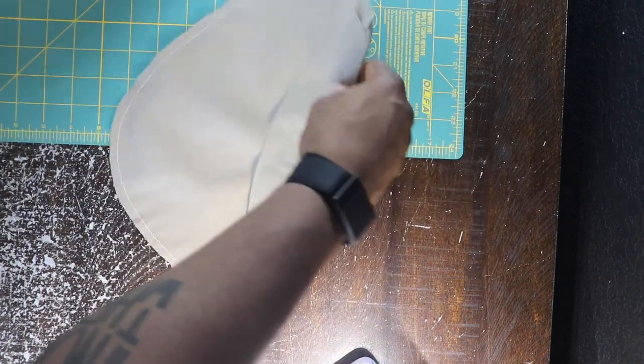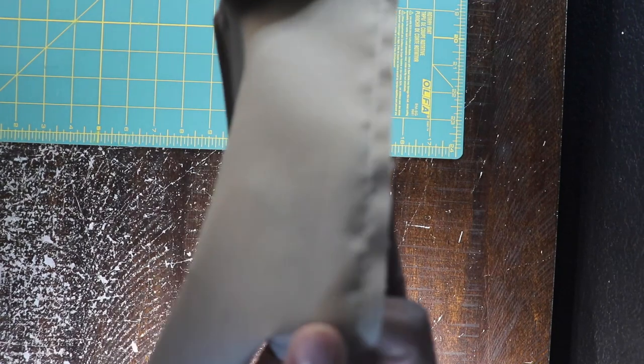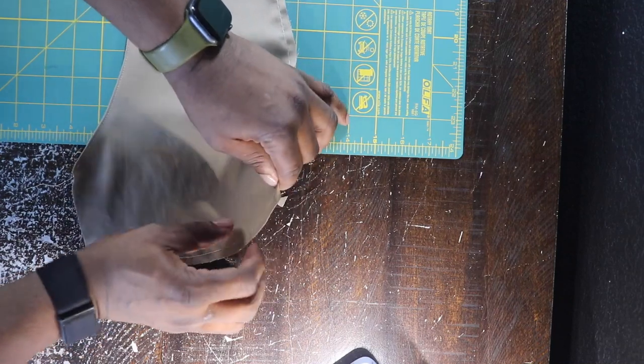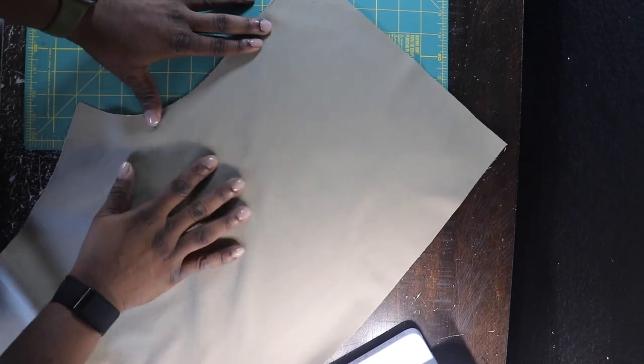All right, now on this long edge, the curved edge, I went ahead and did a kind of basting stitch. And from there, you're gonna fold it over and it works beautifully. You're gonna fold it over, press with the iron to make sure that stitched curve edge stays curved. All right, you don't want it to poke out. It would look very, very tacky.